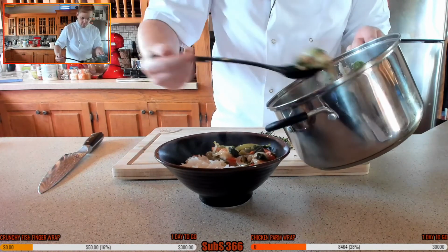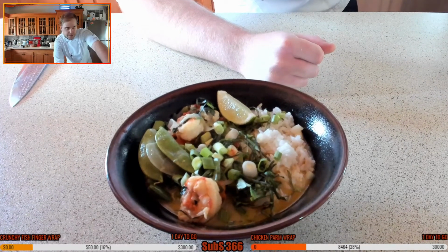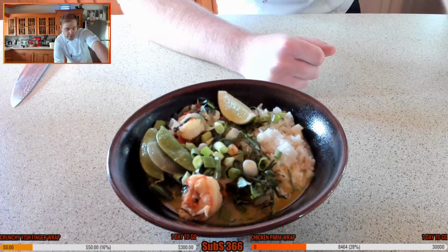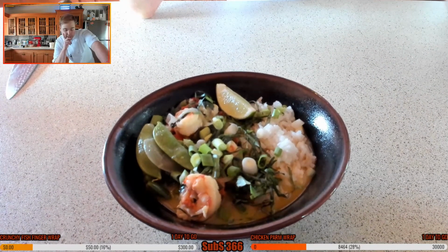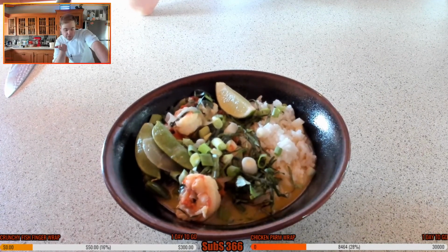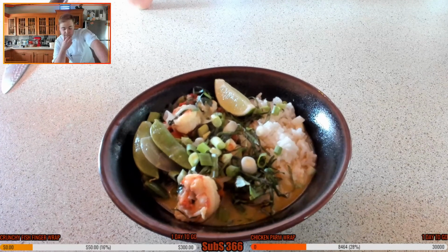Let's get some of those shrimpages up there. There it is, with the fluffy rice that we made. Also the shrimp that we pan-seared and added last minute. We also added last minute the peas, the sugar snaps, the spinach. But let me go back to the source of it.